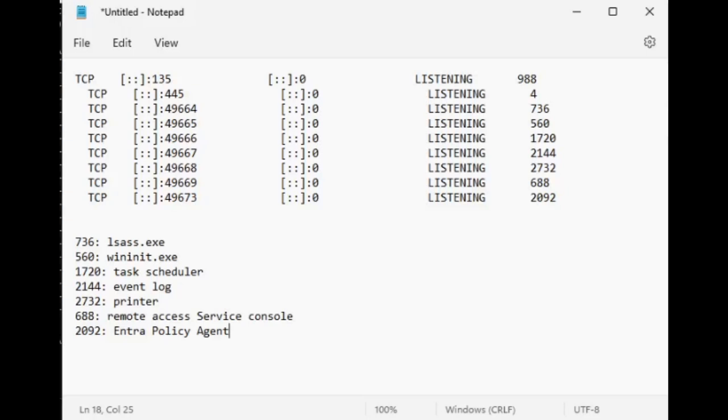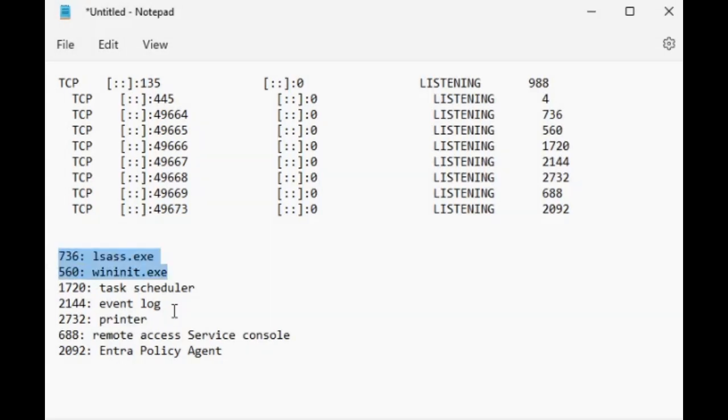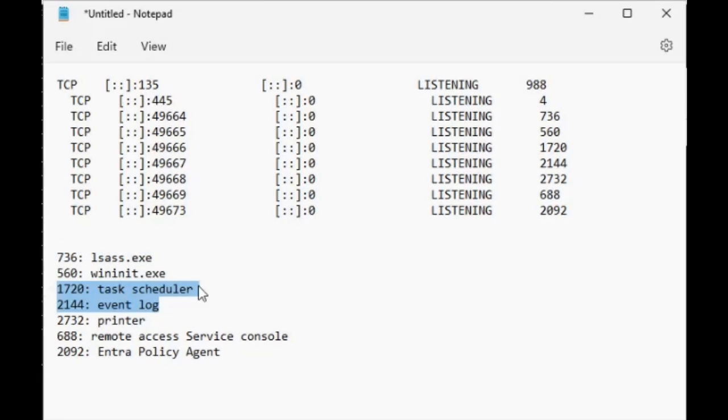Okay, guys, so we're back over on our Tiny 11 system. And if we take a look at this, these are specifically the high port configurations that we were seeing, the 64, 5, 6, 7, 8, 9, and then the 73. And so these are known services. So just these guys up here, I wouldn't worry about. That's known, that's existed in all versions of Windows. Event log and task scheduler, also relatively known processes.